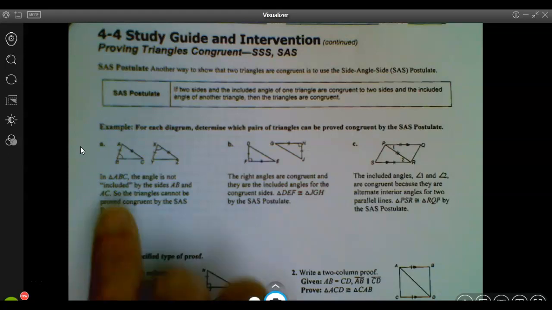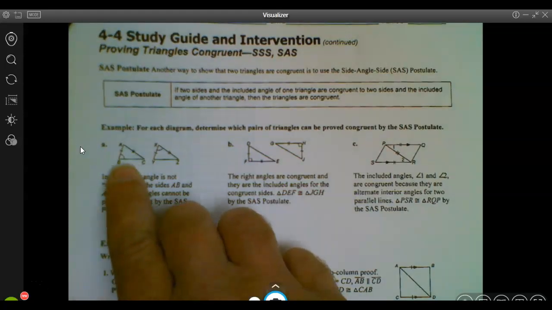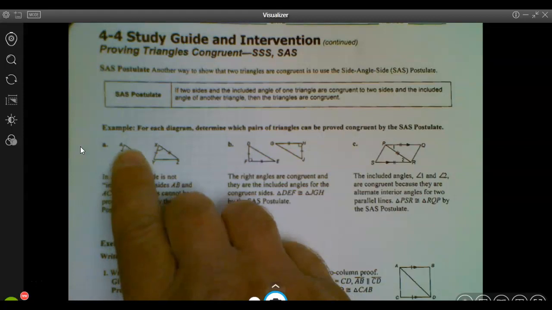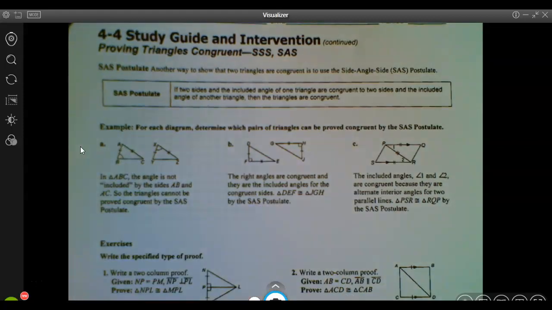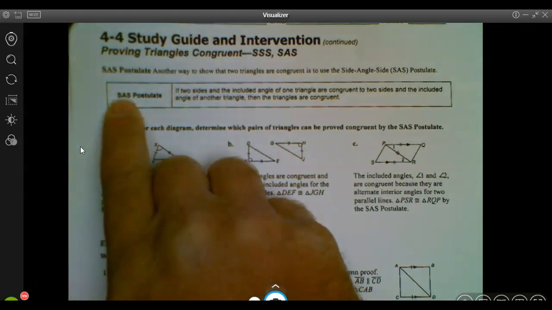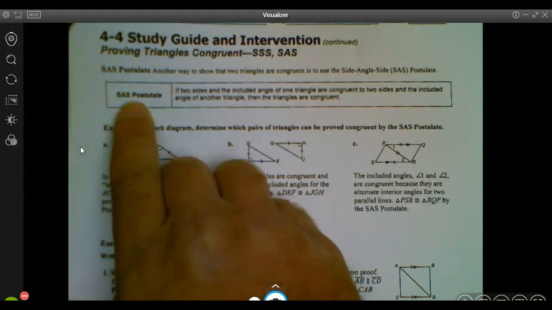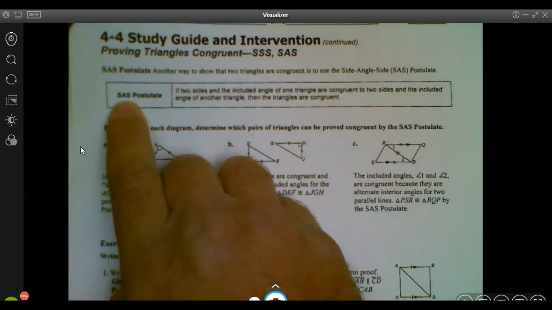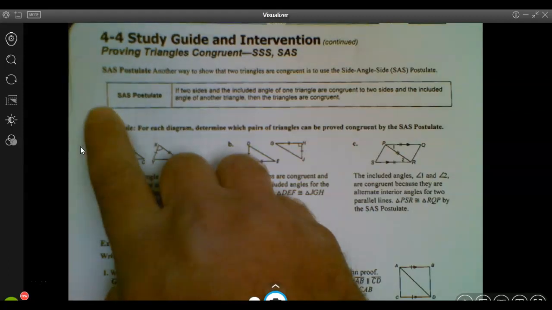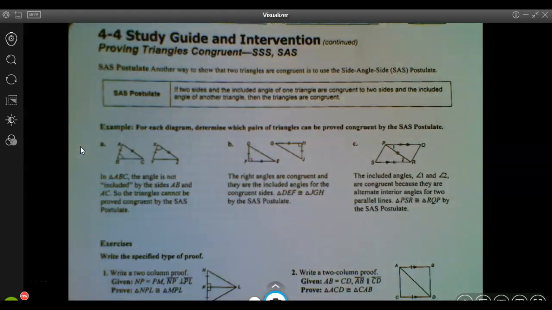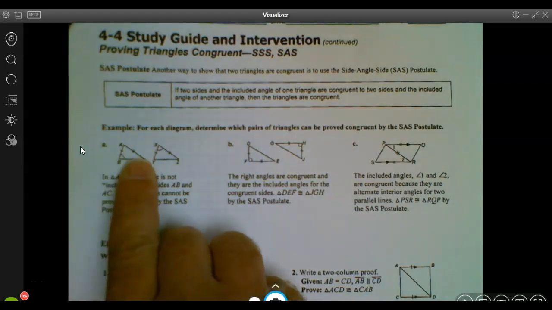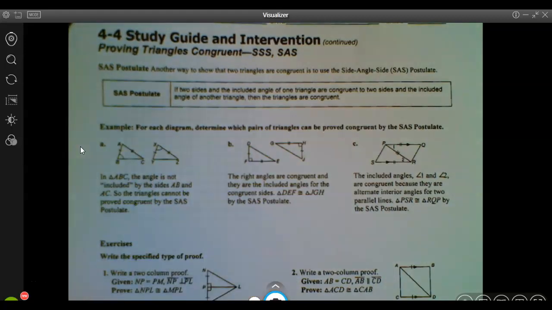So in other words, as I look at this diagram, I see a side, and I see an angle. But is that side angle side? Is the angle that's been marked the angle between the two sides that have been marked? We call that the included angle. The included angle is the angle between the two S's that we've marked. Well, we mark this side and this side, but where's the included angle? If I look at those two sides, angle A would be the included angle.